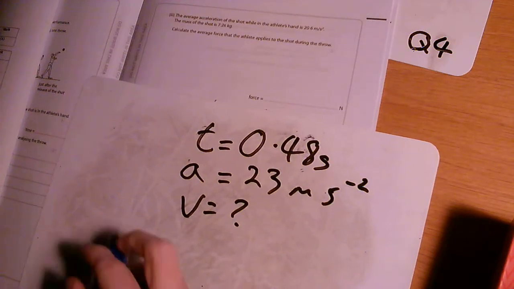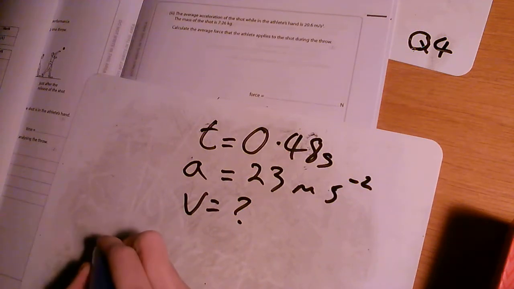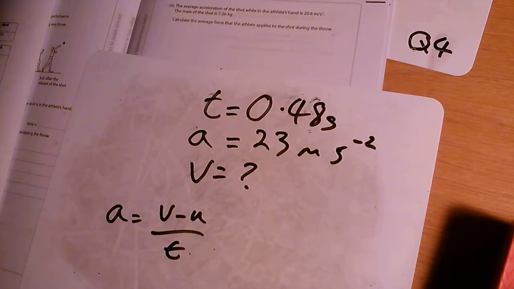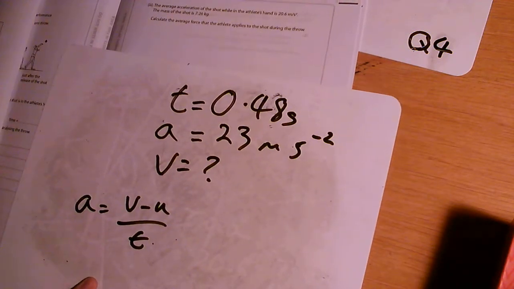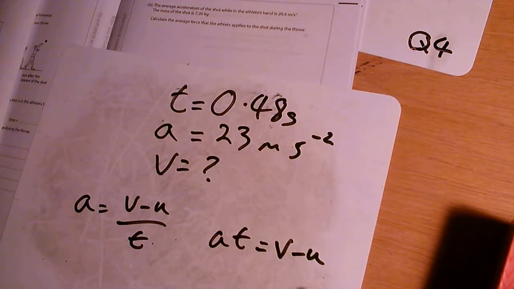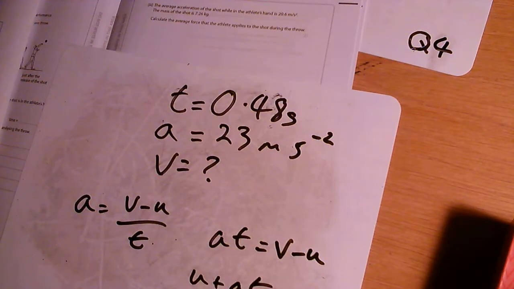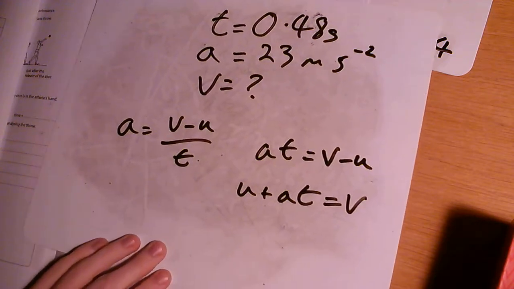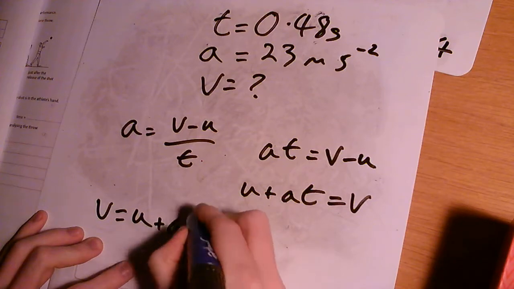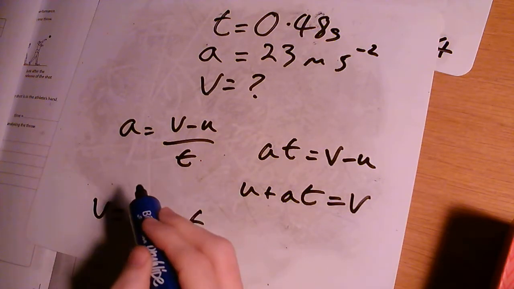Now thinking about it, I've got a feeling that this is often given in GCSE as the acceleration is the change in speed divided by the time taken. You can rearrange that by multiplying both sides by t, you'll end up with at is equal to v minus u. And then if you add u to both sides, you'll end up with u plus at is equal to v. We often use this equation just on its own in A level, v equals u plus at. It's just rearranged from the equation that you're familiar with. So you get a mark for rearranging that properly.